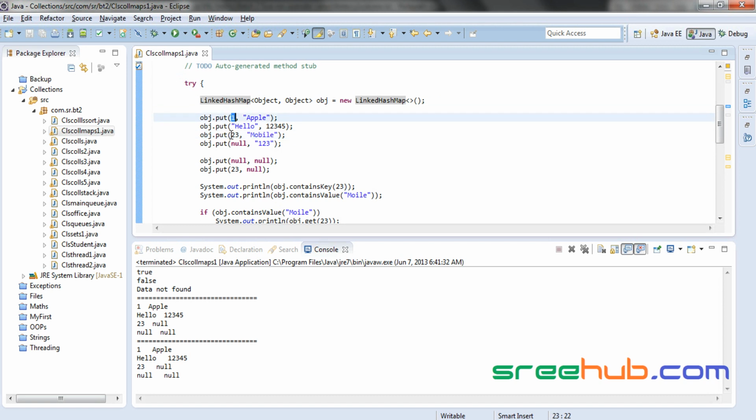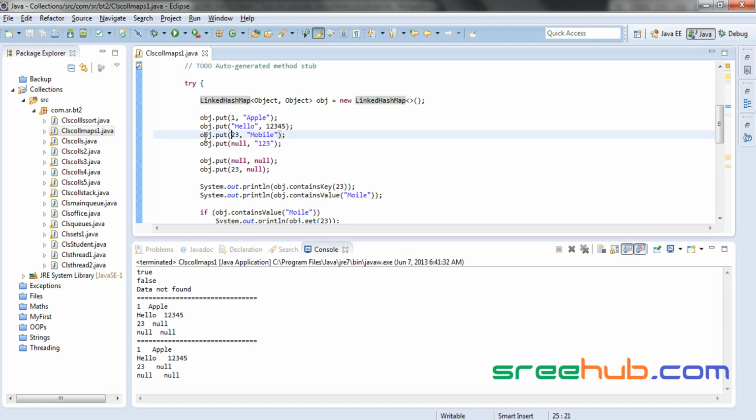Okay, sorry. Yeah, and one more thing is using values, nothing will be done actually. It will not consider them for ordering or for sorting anything. Maps will not consider value. It will always consider key. Key is the main guy. Whenever it comes to sorting, it is key sorting. Whenever it comes to ordering, it is the ordering as per the key you have entered. That is how it happens, right?